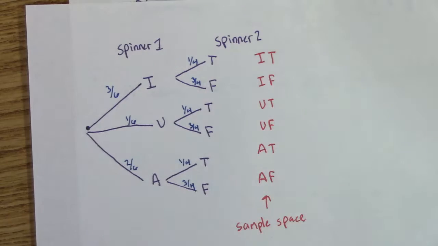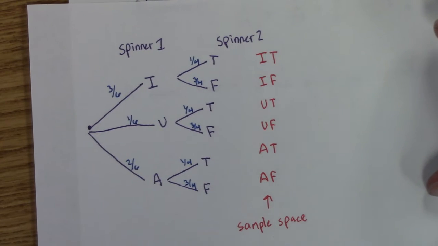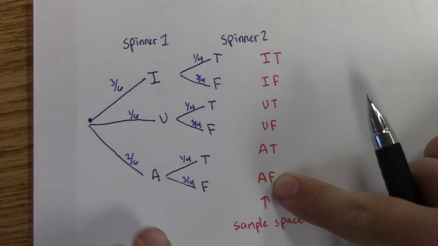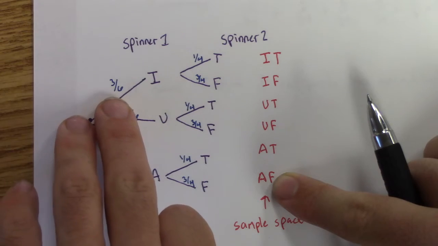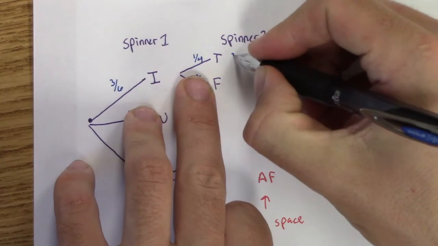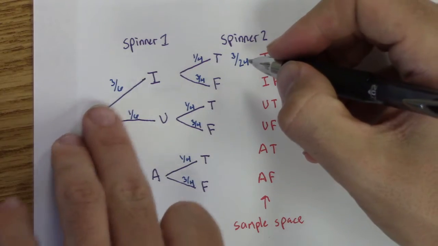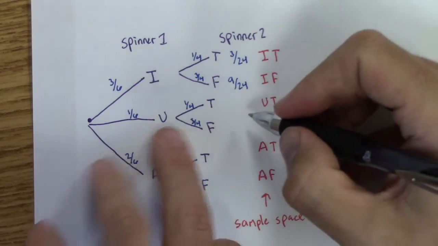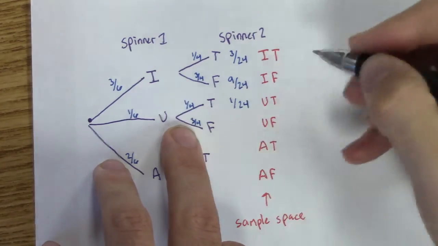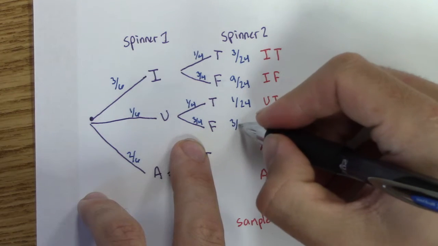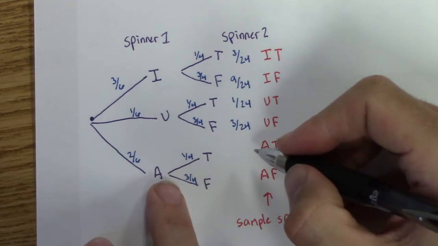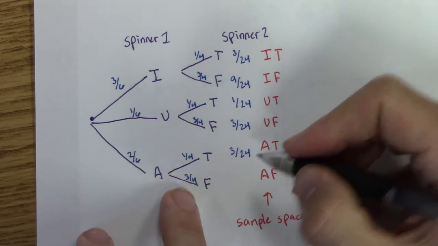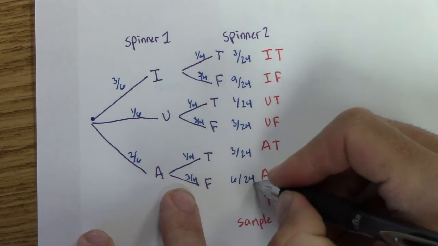So all you do is write the probabilities on each of those branches, and if you wanted to figure out the chance of a particular element of your sample space, you simply need to multiply the branches. So 3/6 times 1/4 would be 3/24. 3/6 times 3/4 would be 9/24, and so on. 1/6 times 1/4 would be 1/24. 1/6 times 3/4 would be 3/24. And then finally, 2 times 3 would be 6/24.